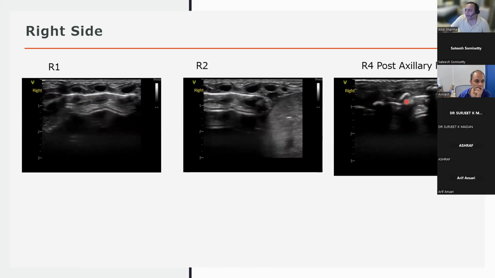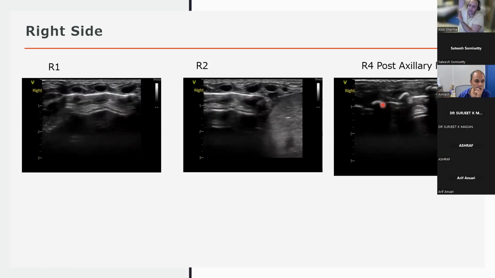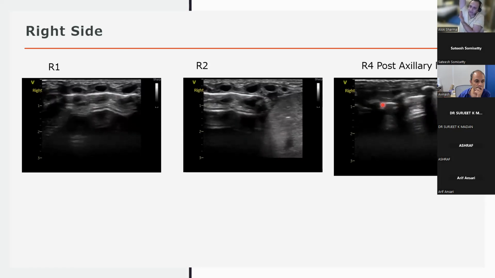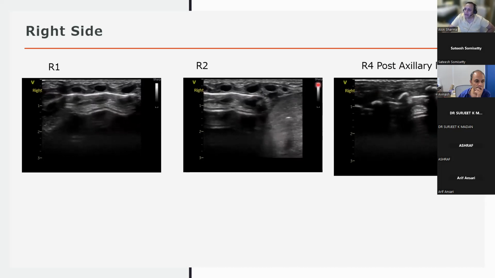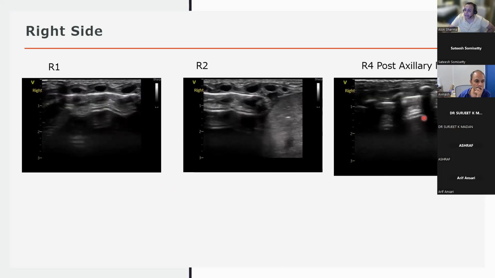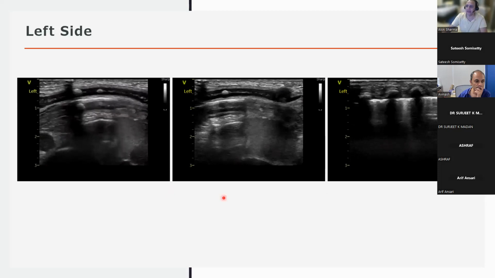I apologize about the quality of the image, but this is the challenge of doing scans in sick babies when you start getting into the axilla. Now, what is very important, guys, if you're in this situation, get them to abduct the hands. To get the axilla, to get your probe continuous, to get good quality images, you need the hands abducted. And really what I'd say is that this is where you can see your lung point coming through. But I'm virtually at R5 posterior axillary line. So there's a large anterior pneumothorax, lateral pneumothorax, and actually extending to the back. So significant pneumothorax. Okay. What about the left side?